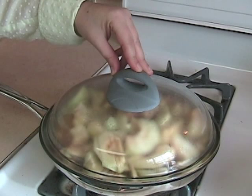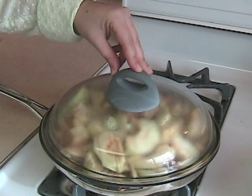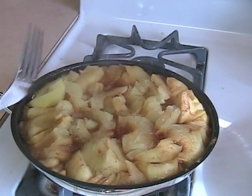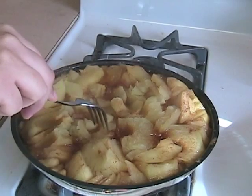Cover the pan and let the apples cook for the next 20 to 30 minutes on medium heat. To check if your apples are cooked, take a fork and try to poke them. The fork or knife needs to go through.